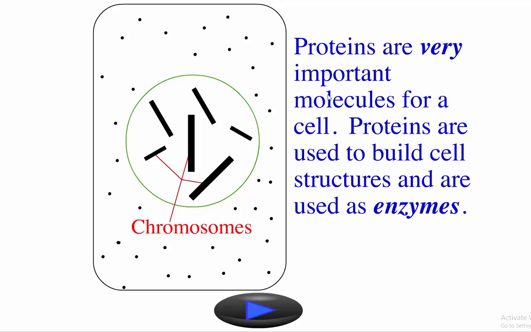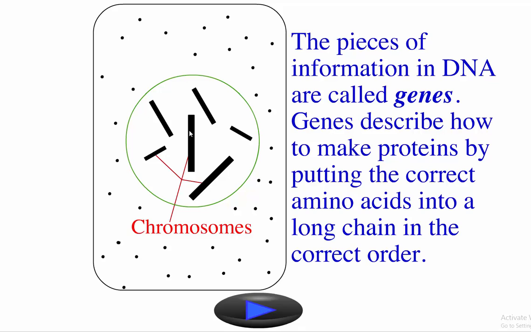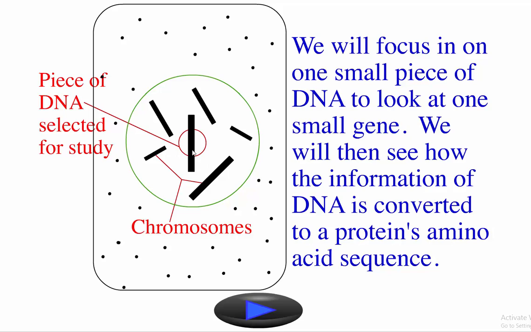Proteins are very important because they actually make you, they make the cell, and they're put together with structures, enzymes, remember, which are proteins that do special things. Proteins are long chains of molecules made of amino acids. Different proteins are used, and I said I wasn't going to read it. So basically what we do is we take the genes off these chromosomes and we split it using an enzyme, DNA helicase, and it splits the 5' to 3' from the 3' to 5', and the 3' to 5' is the substrate that we're going to use to make the messenger RNA because we need to come out with a 5' to 3' RNA.